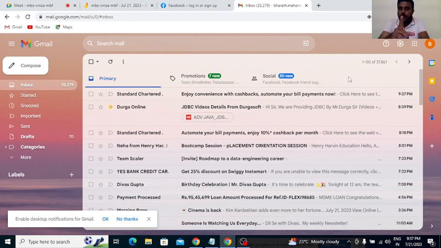And keep in mind, cookies are related to the browser. At the browser level, you can have cookies.